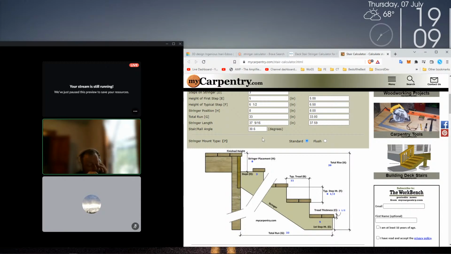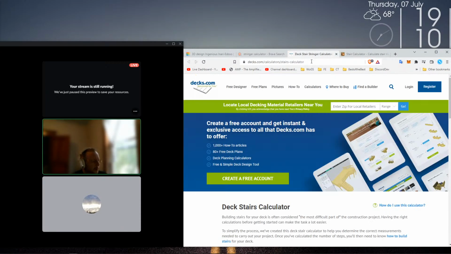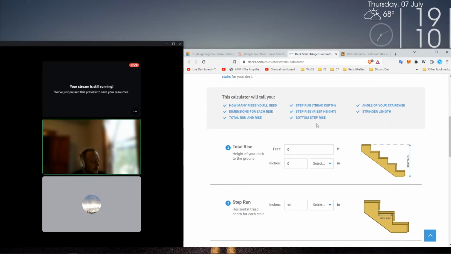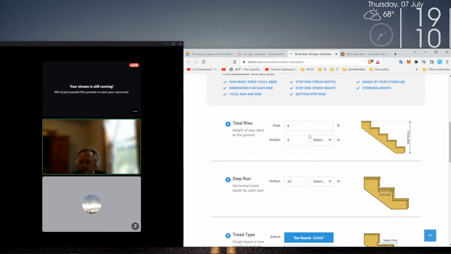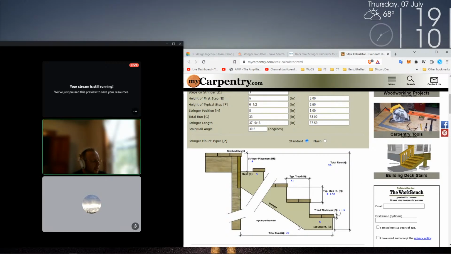Where'd you go, Iron Argon? All right, let me use this other calculator. Let's see what happens. Oh my gosh, this is not looking good. Create a free account. Okay, it would be the same angle. Yeah, so like this spot, the inside spot, but the actual obtuse angle would be the 149.4 if you want a correct rail.